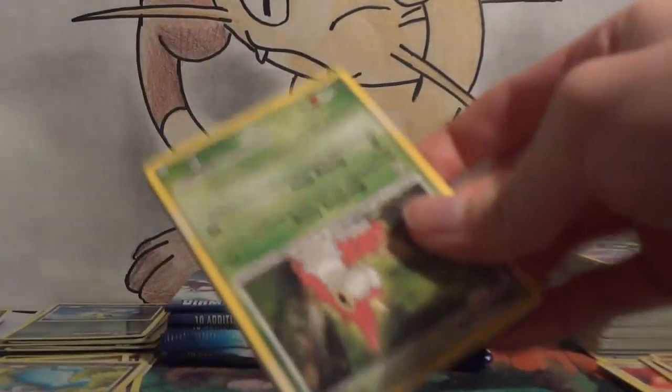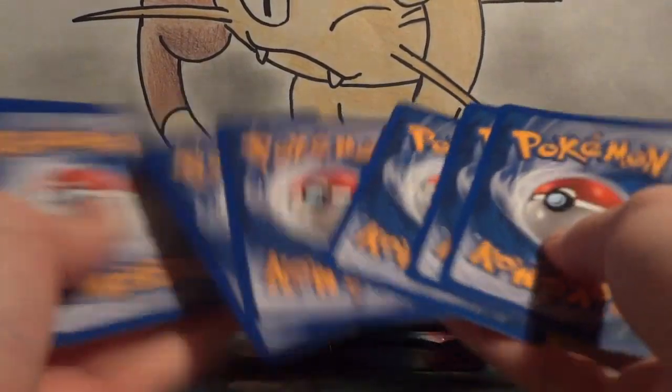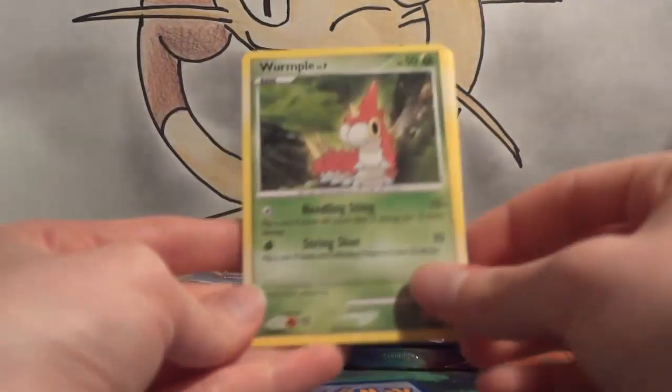Meowth was part of Team Rocket. Persian was too, but Meowth may not have been very intimidating, but he was a part of Team Rocket. He had some spunk to him. So, that kind of made up for their appearance.